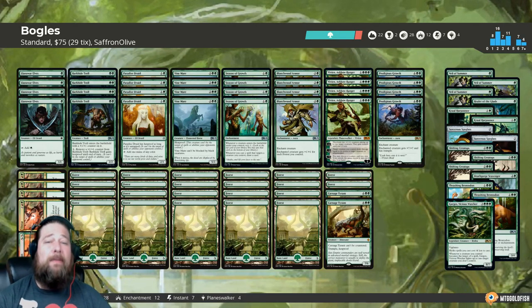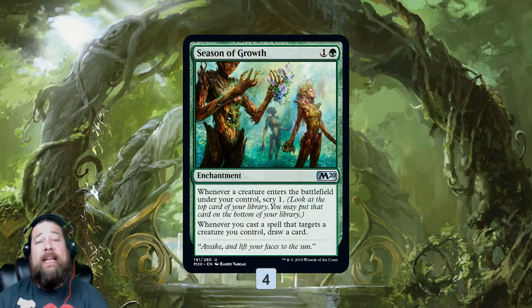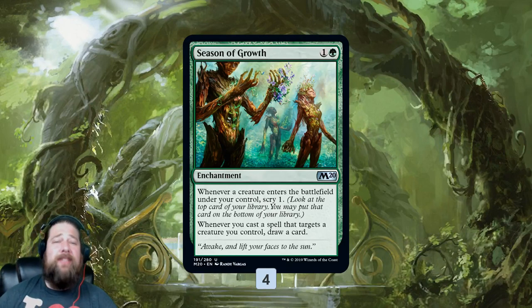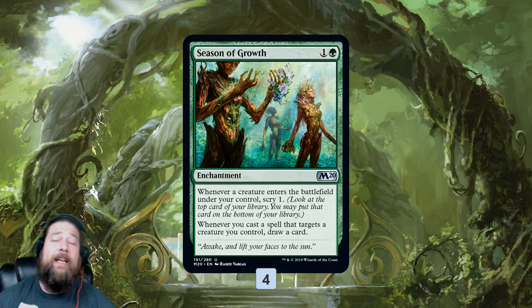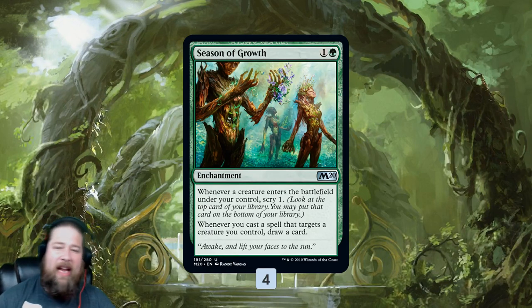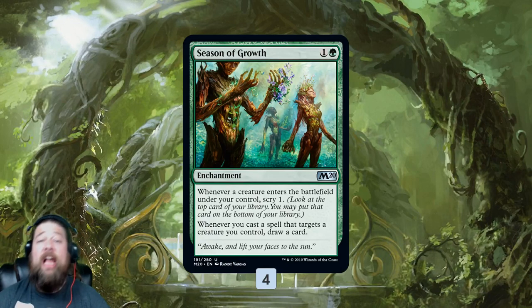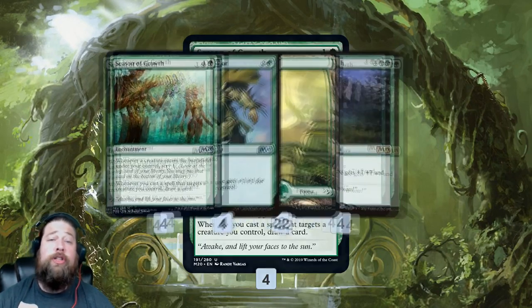So let's talk some Bogles, starting with the Bogle package. We'll get to the creatures in a minute, but the reason I wanted to try to build this deck was Season of Growth. Season of Growth is kind of like the perfect Bogles enchantment. Only 2 mana. When a creature comes into play, you get to scry 1, so get rid of those extra lands and find your action. And when you cast a spell that targets a creature you control, you get to draw a card, so it keeps you churning through your deck. So this rewards us for targeting our own creatures with spells.